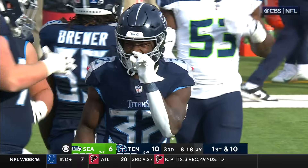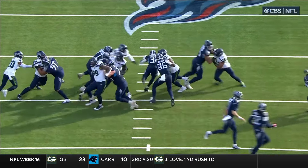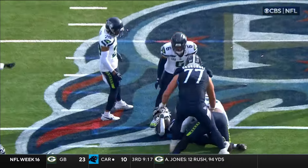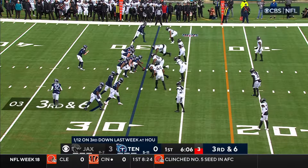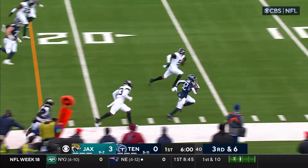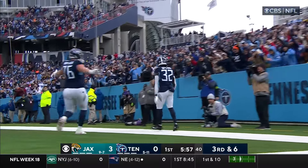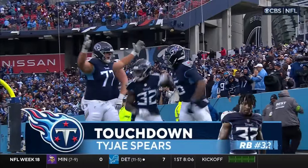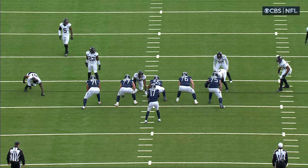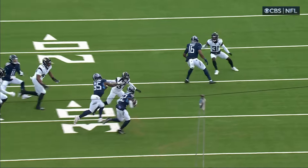Tennessee on third and one, and then they shift. What they're going to do is bring Derrick Henry — give him a little eye candy, make it look like a sweep to him, and then hand it to the small guy. Tajay Spears right up the middle. Never guessed. Small guys have power to go. Looking into the nickel, here comes the blitz outside. Spears breaks free. He's gone. Spears comes back in motion on the right side, and as the ball snaps he goes back out on the swing. He gets to the outside — the Jaguars are in position to make the tackle. Just missed tackles.